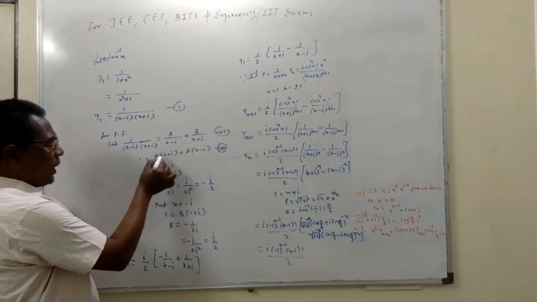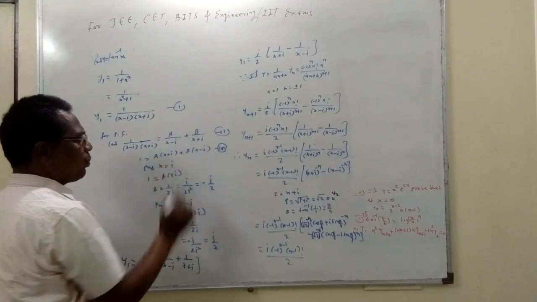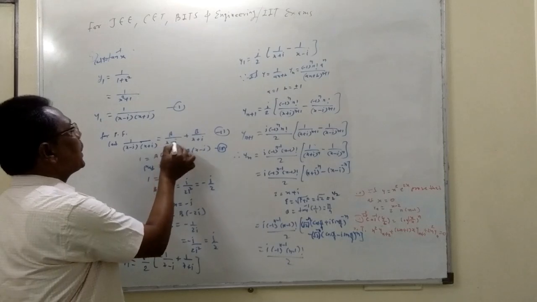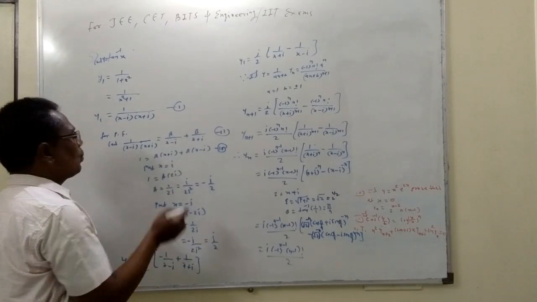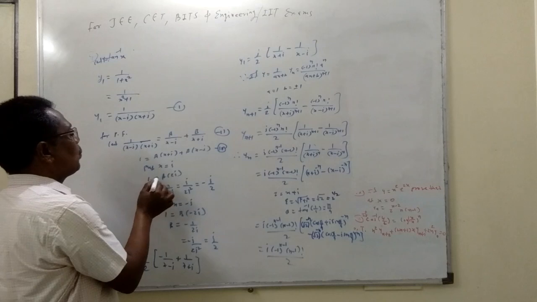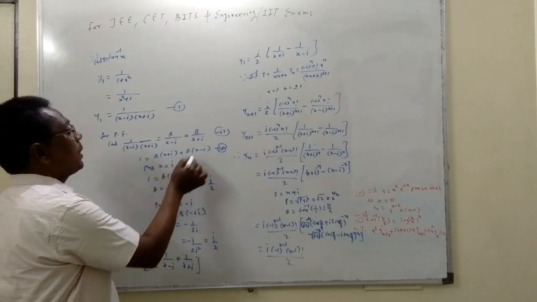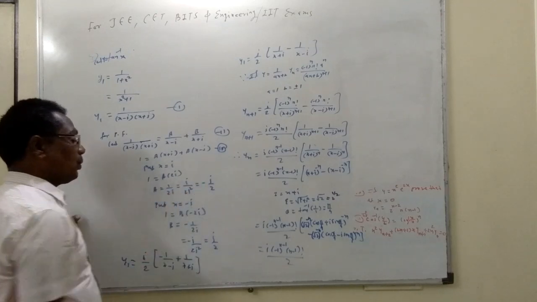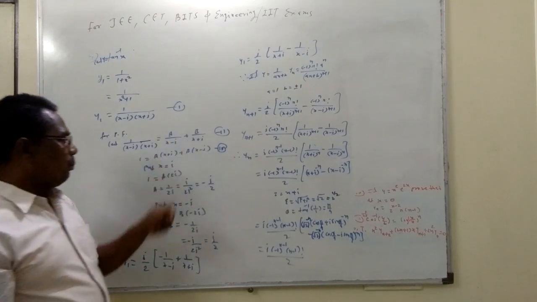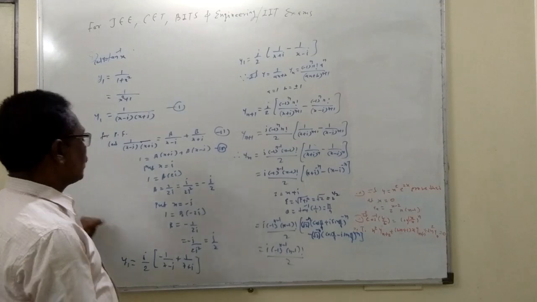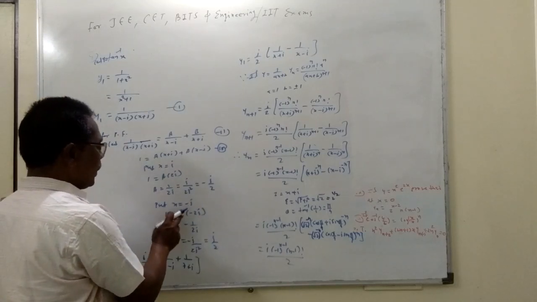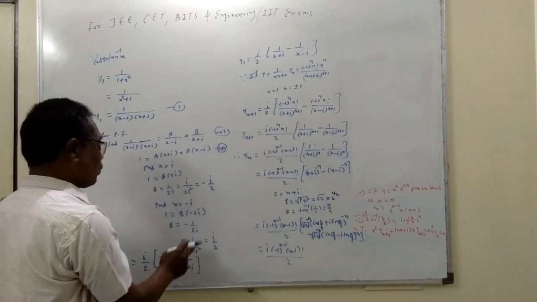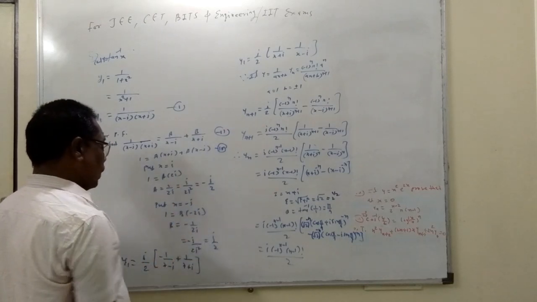So that 1 is equal to a into x plus i plus b into x minus i, after taking LCM. Now to find the value of a, we put x minus i is equal to 0, so x is equal to i. So 1 is equal to a into i plus i, that is 2i. So a is equal to 1 upon 2i, that is minus i by 2. Now to find the value of b, we put x plus i is equal to 0, that is x is equal to minus i. So 1 is equal to b into minus i minus i, that is minus 2i. So b is equal to minus 1 upon 2i, that is i by 2.